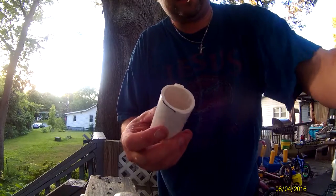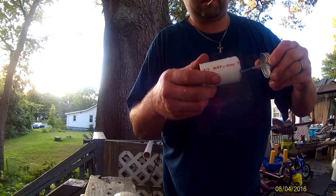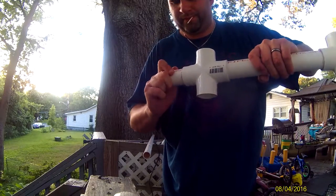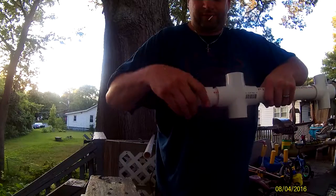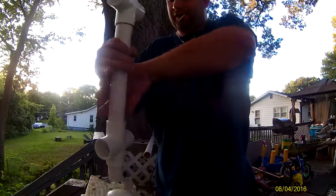Okay, I got this one. I'm going to put a little bit of glue on it. You're going to take it and push it right in here. There we go. Perfect. Eventually this will go on here like this and you'll drill that out. I'm not going to put it on yet because I want to drill the holes first prior to doing that. So we'll put this in like this. And it's good. Let's cut another one.